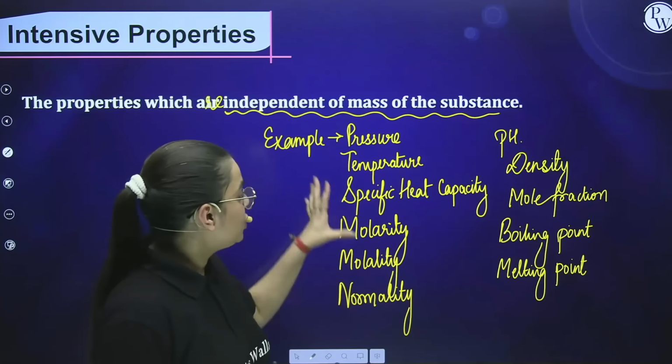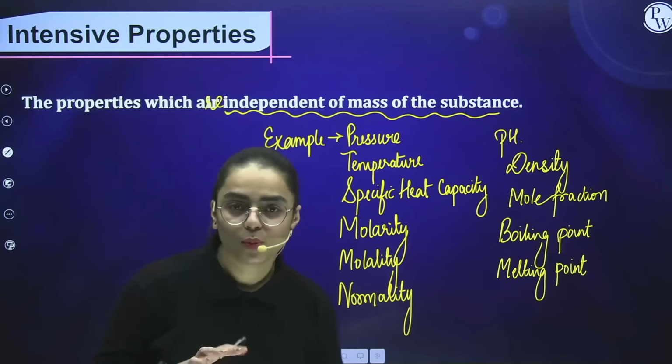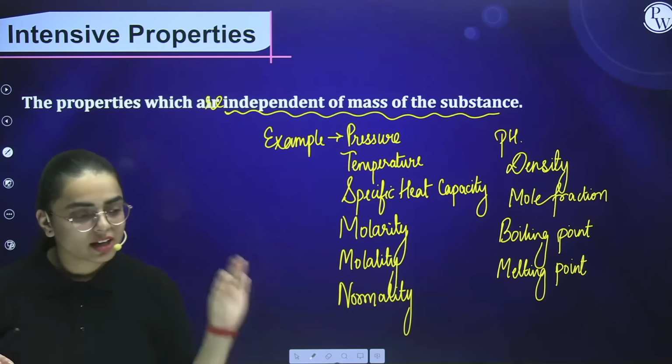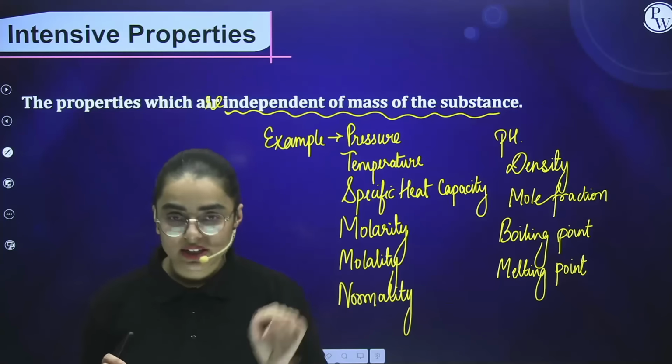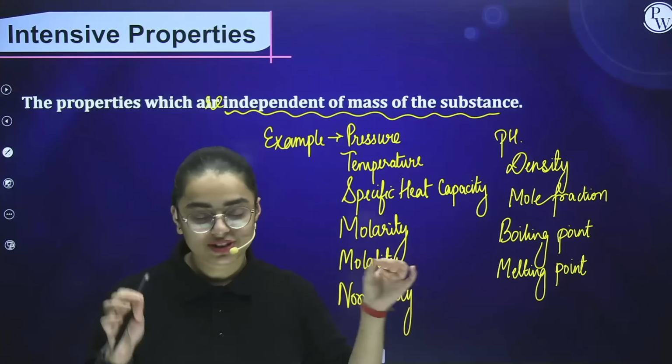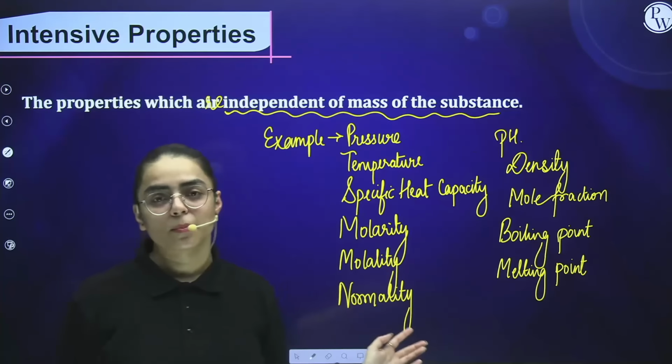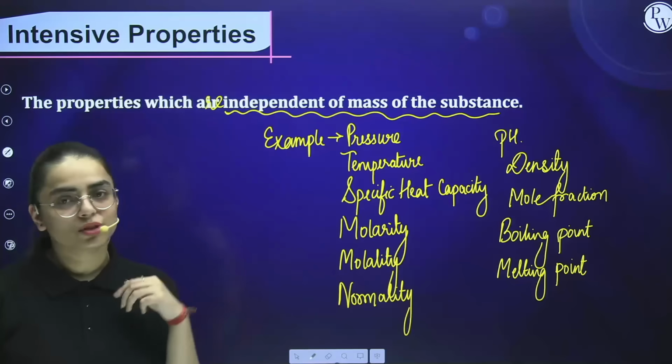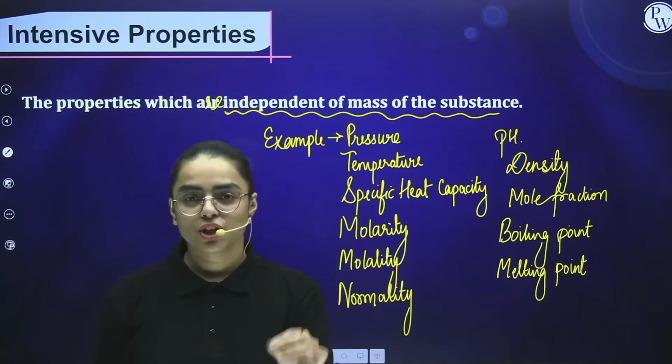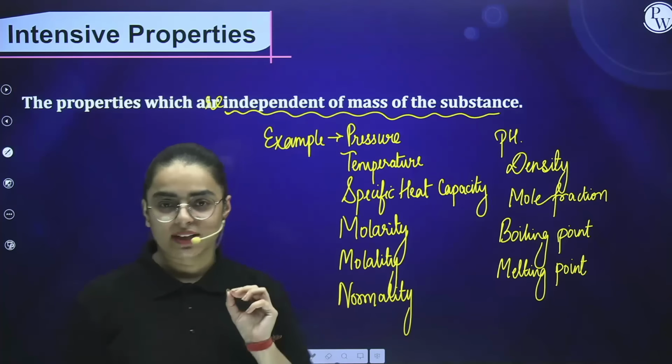So now you can easily differentiate between both of these. Moreover, we are going to discuss heat capacity and specific heat capacity. For this time, I want you all to just remember this. When you get the formulas for both of these cases, you will be able to differentiate which is the extensive one and which is the intensive one. Is it clear to you?